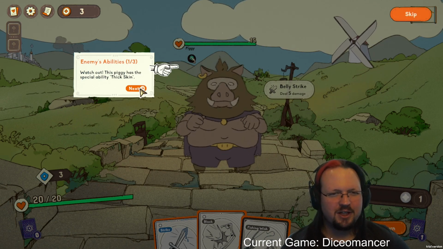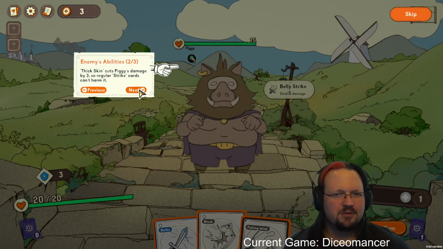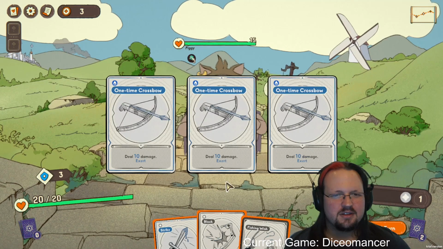This piggy has a special ability. Thick skin. Oh, he's thick. Thick skin cuts piggy's damage by 3, so regular strike cards can't harm it. Try to use a more powerful card against it. Oh, thanks.